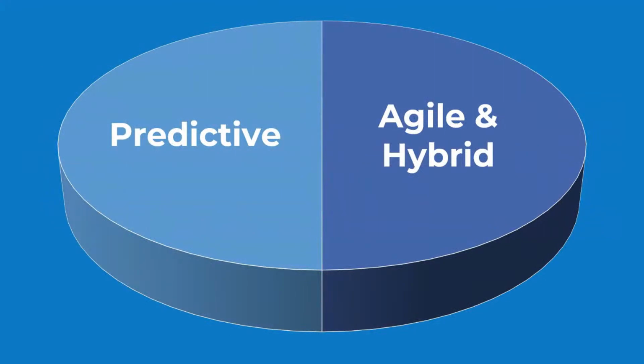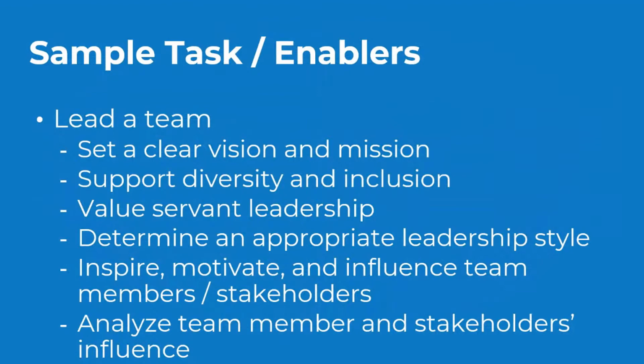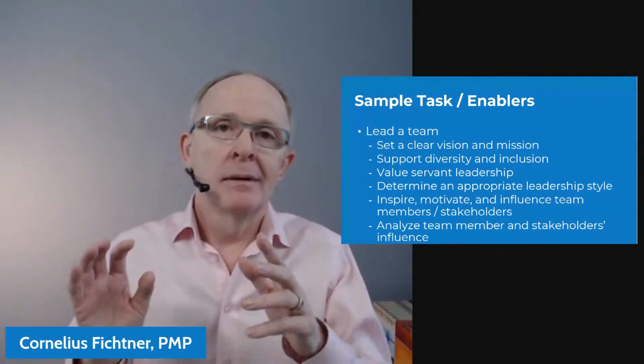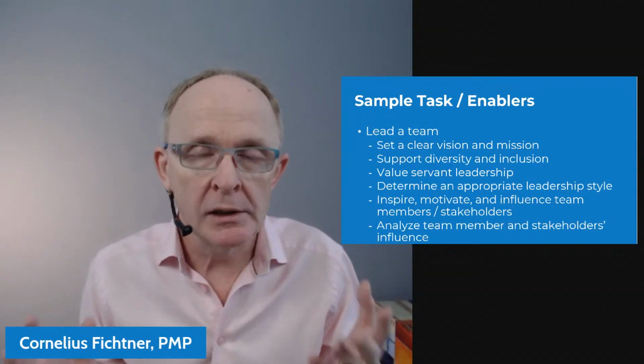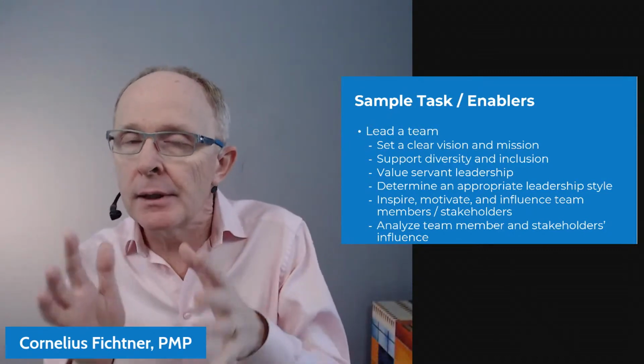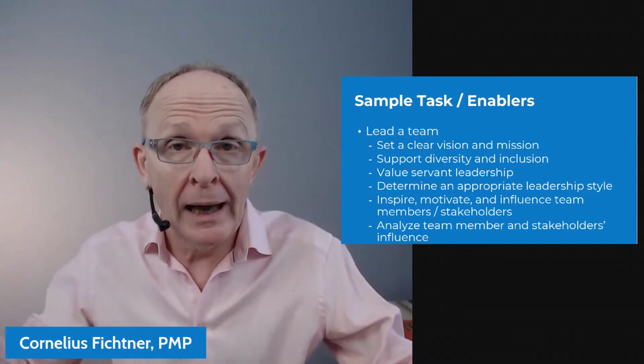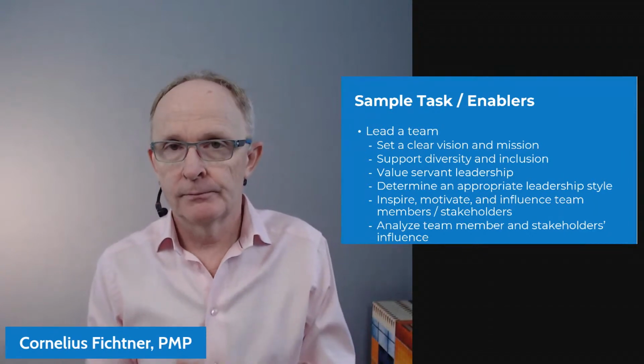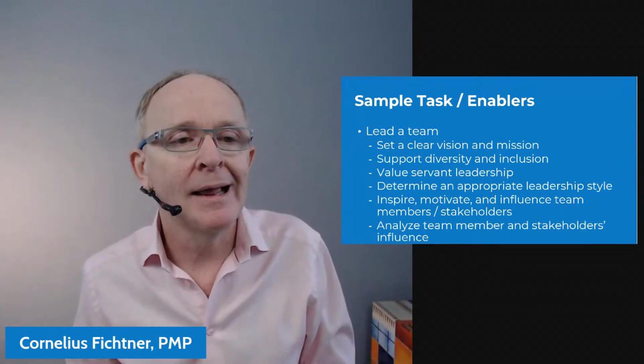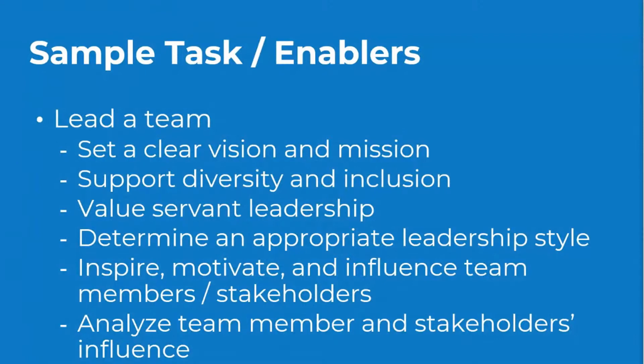We looked at the 3 domains. Now let's take a look at one of these tasks, okay? So within the PMP exam content outline, we have the domain of people. And within that people domain, we have the task: lead a team. This is one of the major things that we do as project managers. We lead a team in order to have a successful project at the end. Okay? So that first bullet there, that is the task.